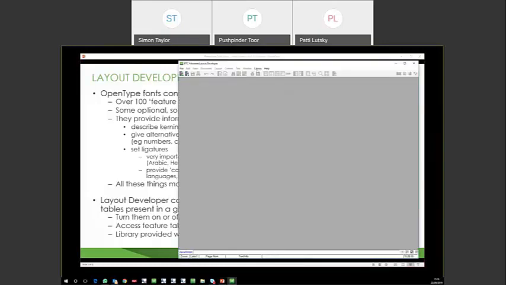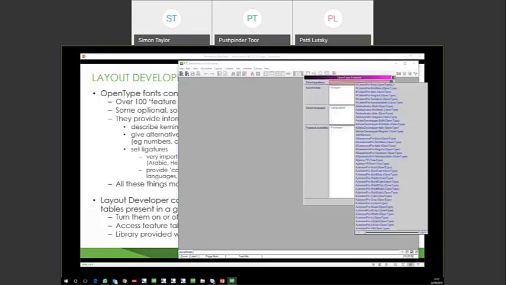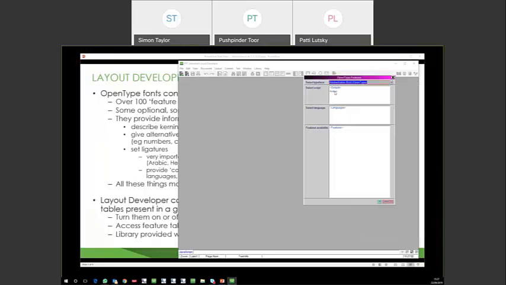Here we go. So there's an OpenType tools library, and in there is a feature table viewer. If you pop that one open, you can select, for example, this font, and it'll show you which scripts are available. If I select default, these feature tables are available.